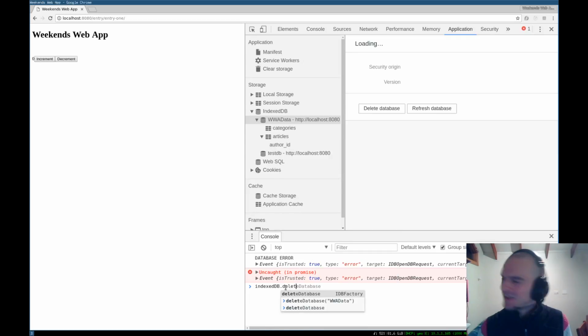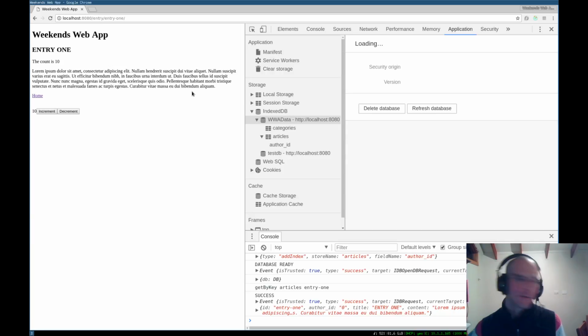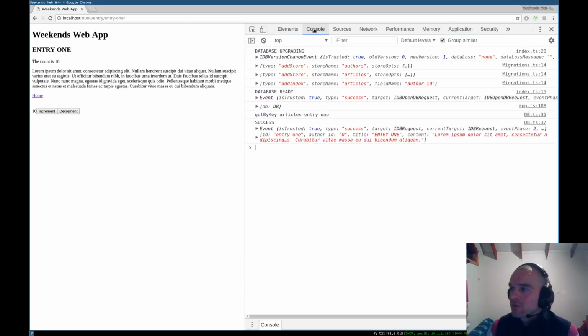You sit here playing with this sort of thing, and you wonder why on earth people would not be welcoming this with open arms. You can see the dev tools there. I was clicking delete database every single time, and it wasn't deleting the database. But anyway, here we are. Okay, we're back and running.